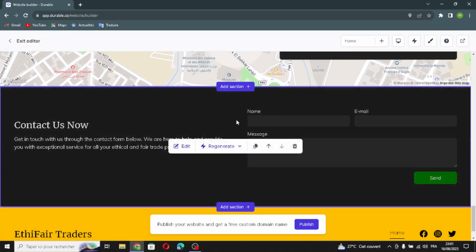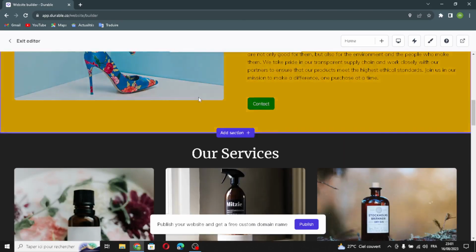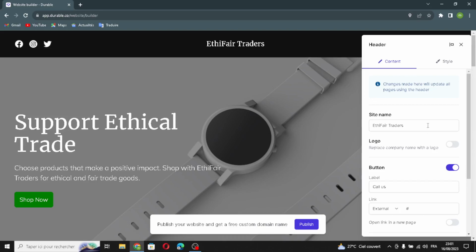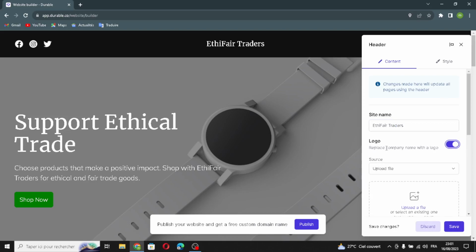So let's go to the first section of the website, the header. You can change the site name here if you don't like it. If you want to change it, you can turn this on, the logo, and replace company name with the logo.